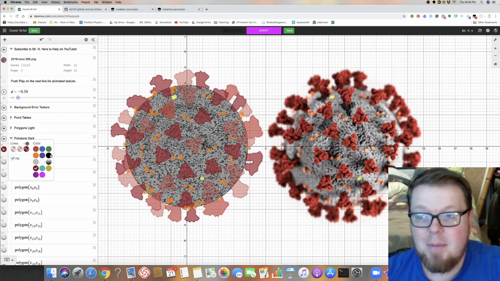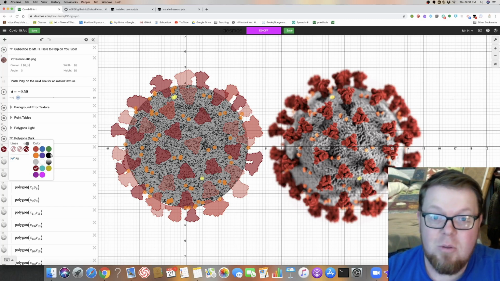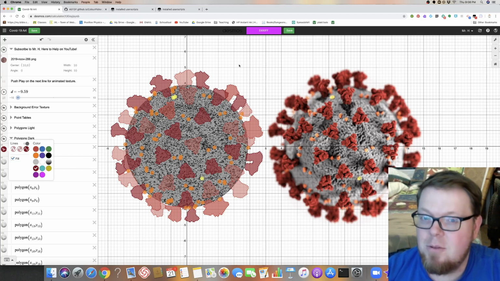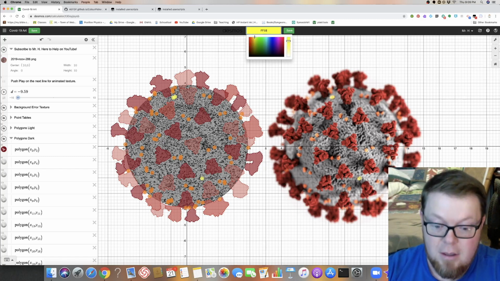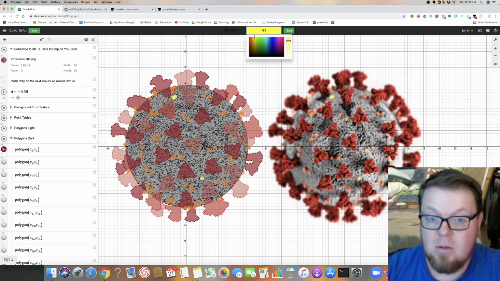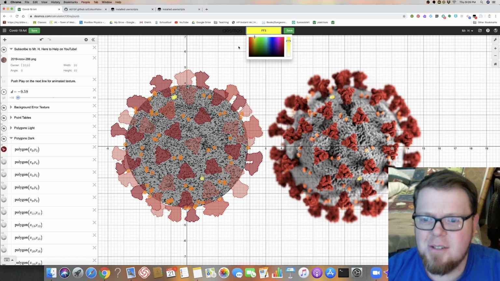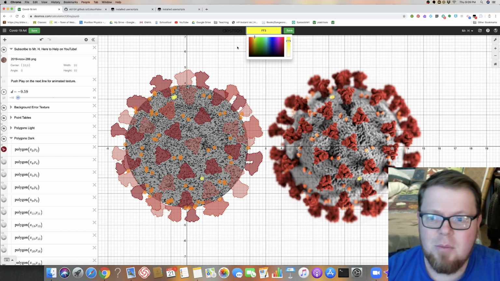Now, the interesting thing that happens is when you save this file and you open it back up later, it's going to keep all of the colors in the image that you've done, but it's not going to keep all of the colors over here. So if you're going to work on this for multiple days, you might want to write down the hex code that is up here on the top, because you can actually type in hex codes up there as well. And it even uses the shortened hex codes if you want to use the three characters. So I think this is just such a cool color picker and can be really helpful for so many different projects.